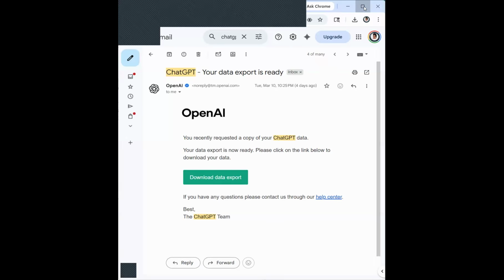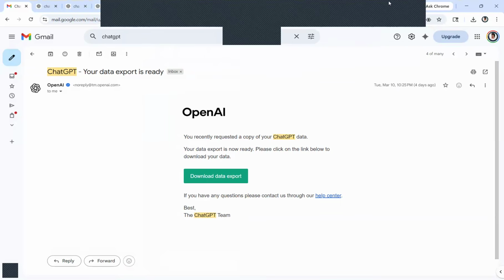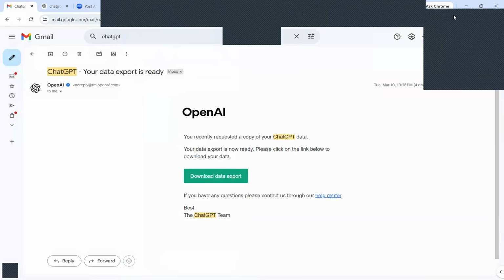Okay, let me see. What happens is this little meeting bar on the top of the screen is interfering with my ability to see the top of the screen.